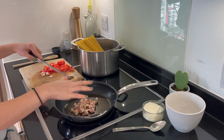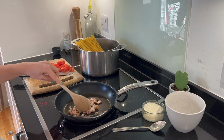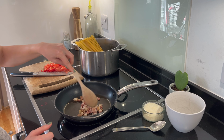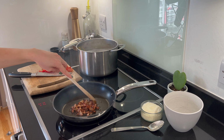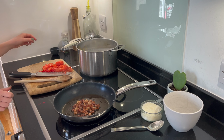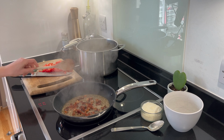We heat a large saucepan over high heat and add the guanciale, without oil, and sauté for a few minutes in order to get that beautiful golden brown color. We then pour the wine into the pan, scrape the bottom of the pan so that we release any bits that have stuck to the bottom of the pan.